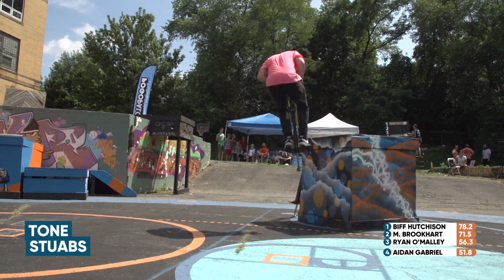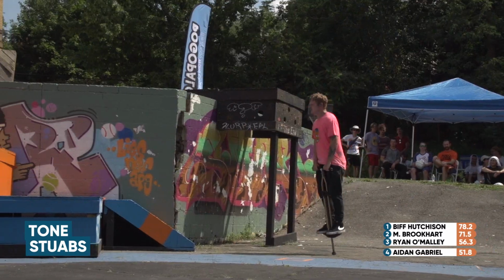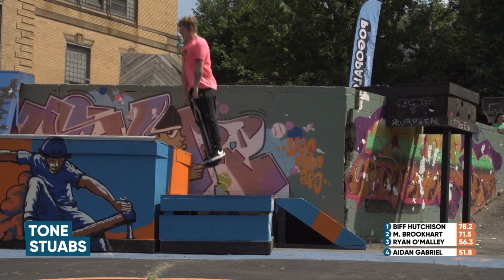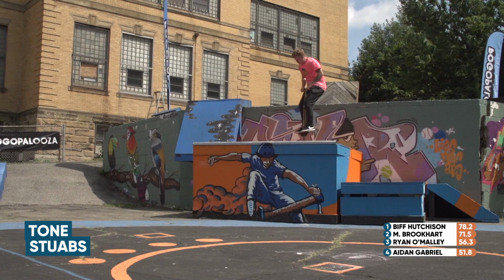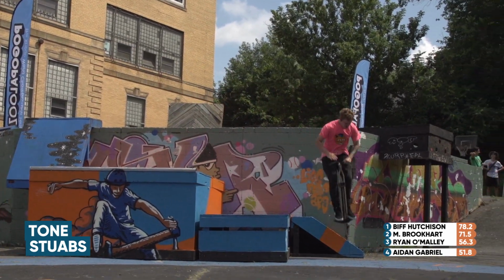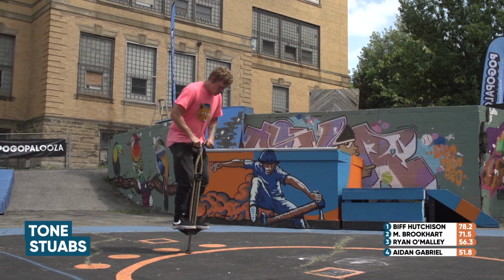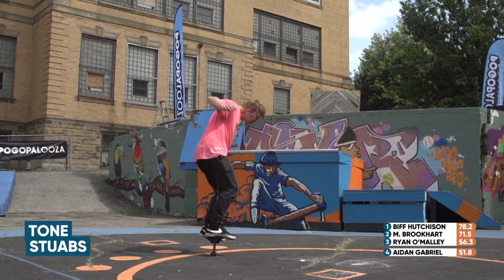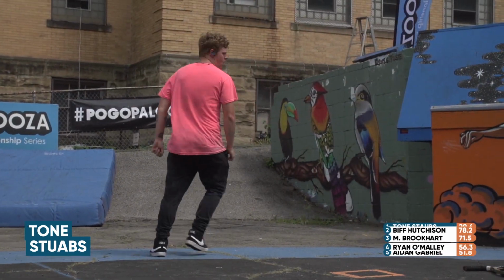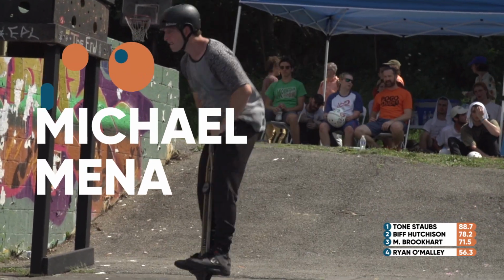Tone, some flawless execution. One-foot peg stall on that tall box. Peg stall and a 360 out. Tone is dialed in, looking for revenge. Pops down, and then a McGrizz on top of that big box. No one's shown us that yet. Peg stall down, and then a peg grab over there. Able to have a wall bounce on that slanty, slowing it down. Triple leg wrap. Mr. Tone Stubbs front flip dismount. He is feeling himself, and he is safely in first place.